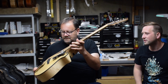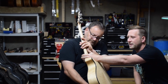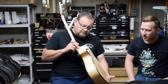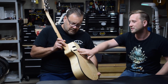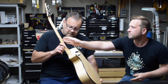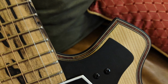Some of the cooler things that I wanted to talk through is it's got that compound bend on the back of the neck area between the 2 points that lets your hand really get in there. I've done this before, but it's been for set necks. I finally figured out how to do it with a bolt-on. Now for an archtop, obviously you don't really have to have a bolt-on, but it was nice to have this instrument to use as a proof of concept. So that for acoustics in the future, I'm not worried about neck resets and that sort of thing. Other little innovations on this guy: there was very little space for me to attach this floating pickguard, so I was a little worried that it would break.